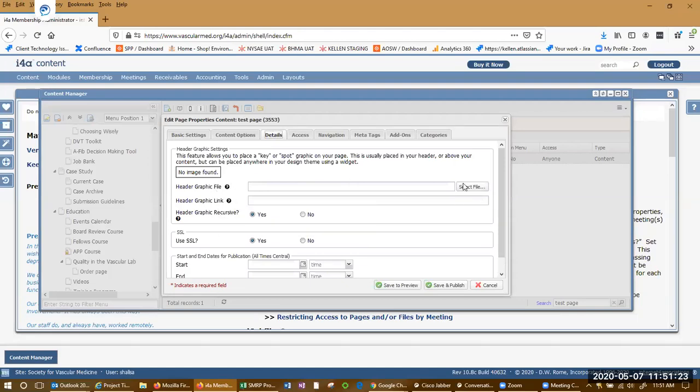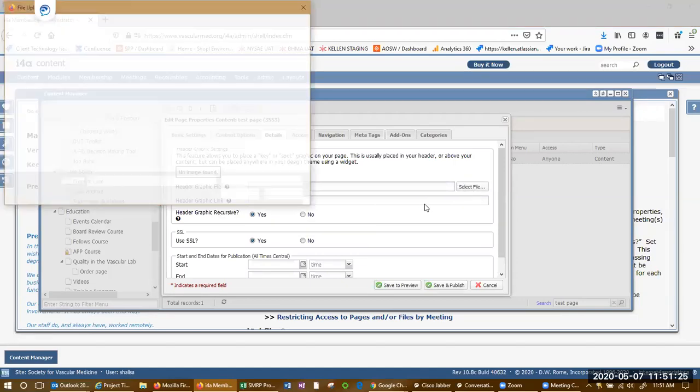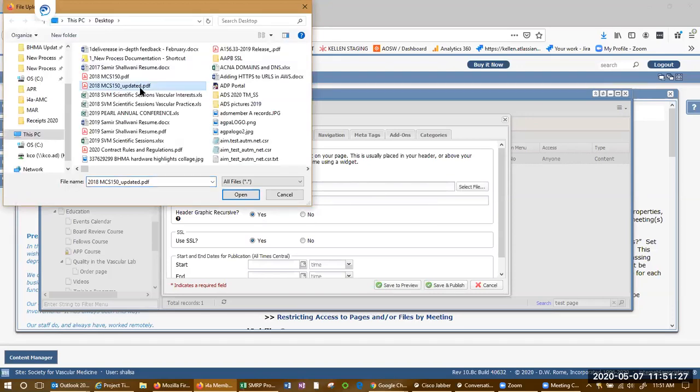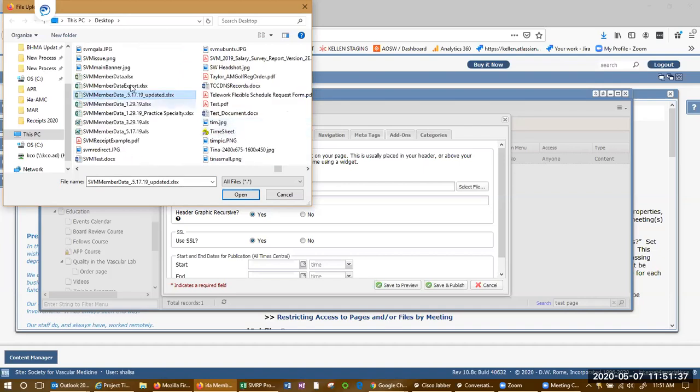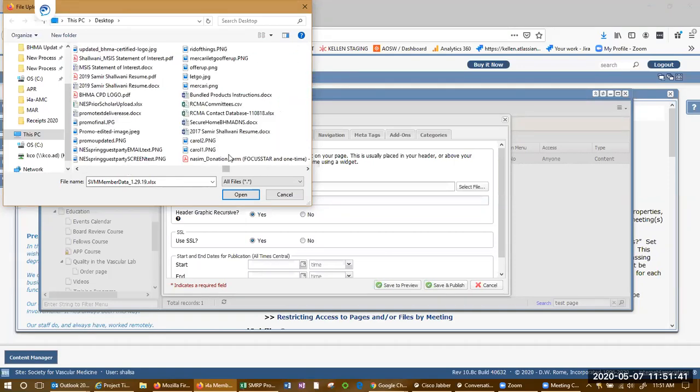So I'll select a file here. I actually have it saved on my desktop, that's why I'm going to use it. So I'm going to use the virtual banner that we had set up on my desktop.